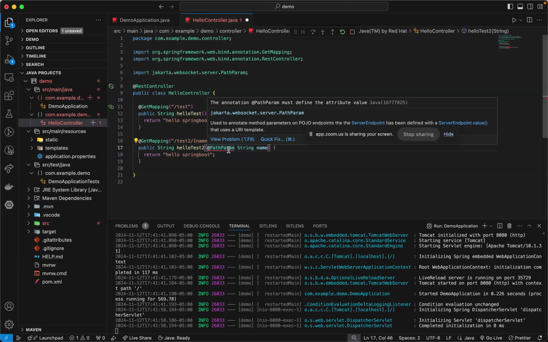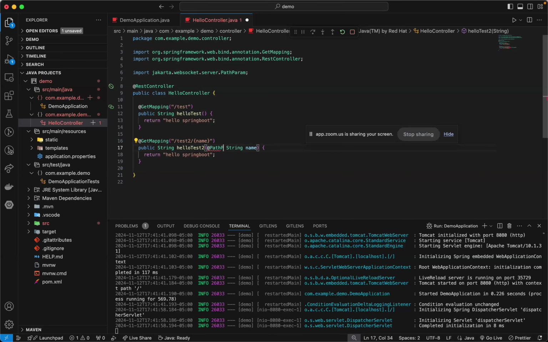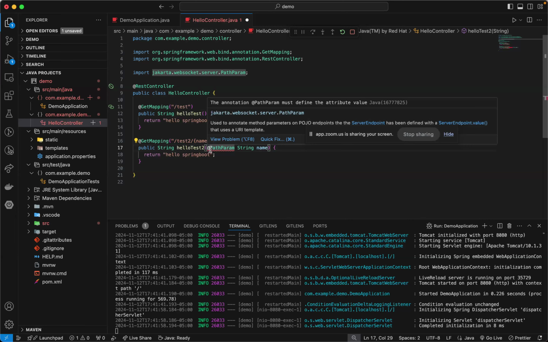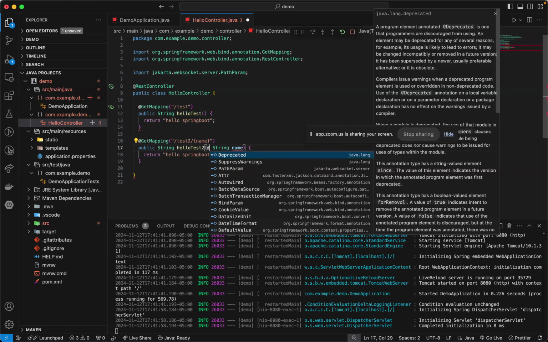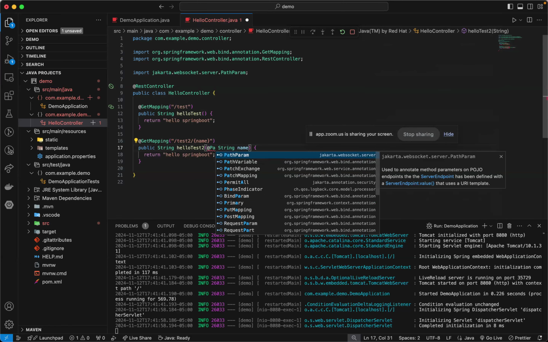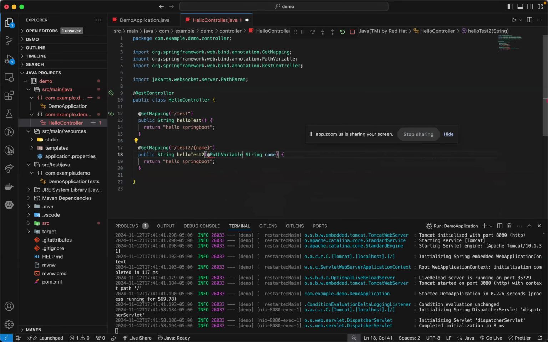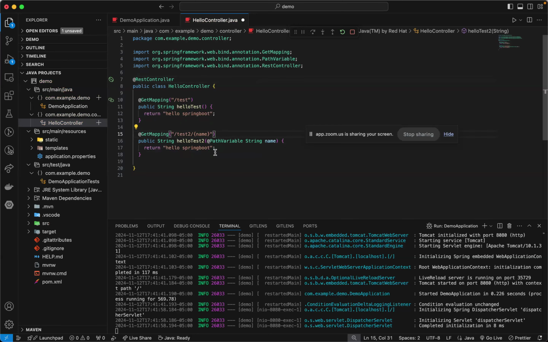Path parameter. Was this not imported? That path parameter. All right, let's see here. Path parameter define attribute value. Path variable, my bad. It's path variable, not parameter. String name. So this name now, yeah, is being extracted. That's why these IDE extensions are really handy. They point out all of the wrong classes that you set.